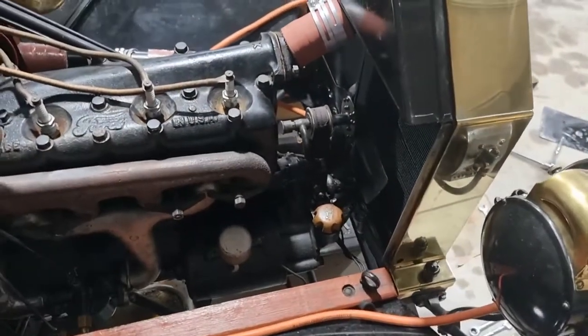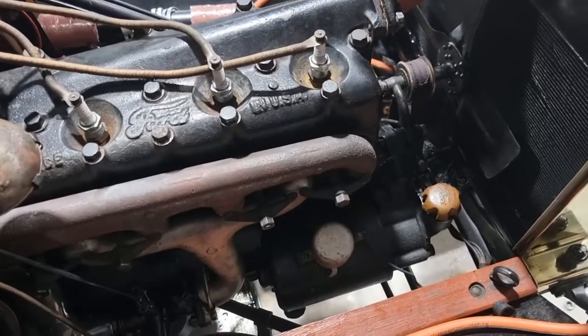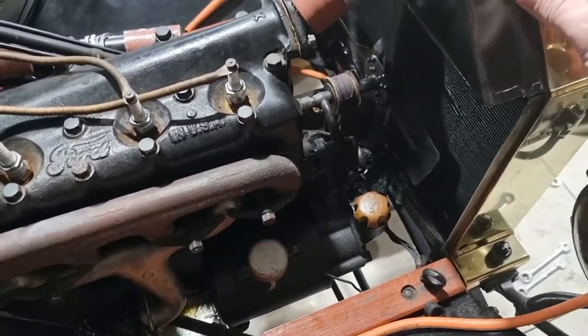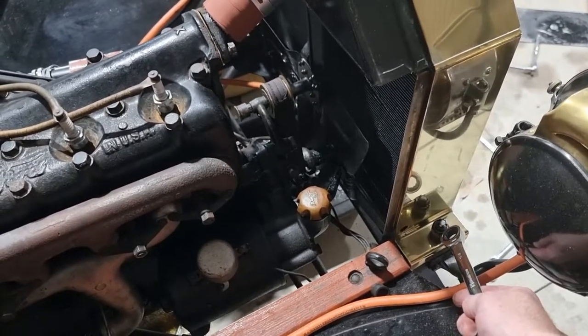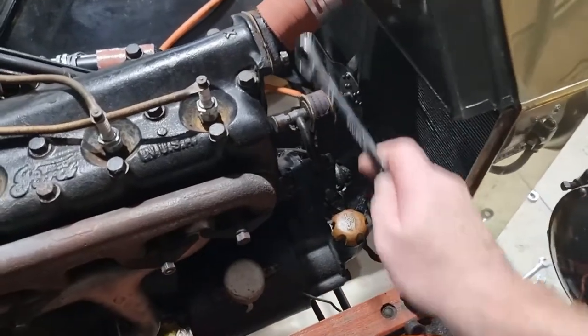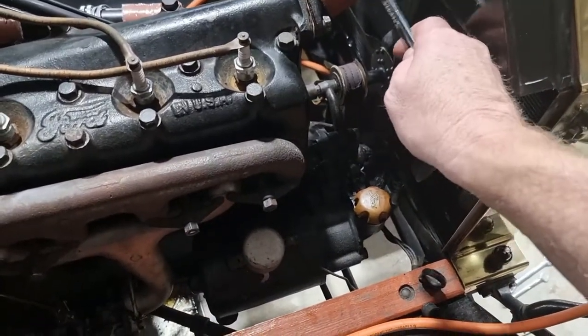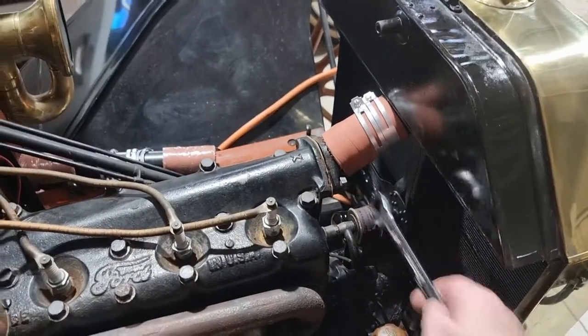Okay, we resume. So the radiator's loosely in there. Note that you don't tighten these up, you bottom them out. They've got a spring in there that helps suspend the radiator properly. These are on loose. I'm just in the process of tightening up the housing.